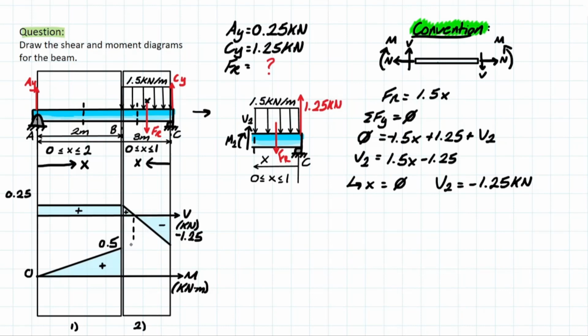This value is critical because it is going to be the apex of where this moment diagram is going to be, the peak of that moment diagram, right? So we need to actually interpolate for where that x value is going to be. So how can we do that?